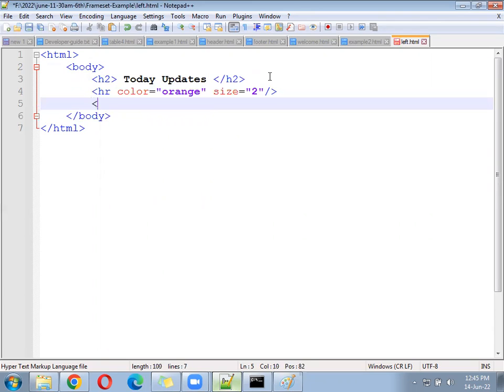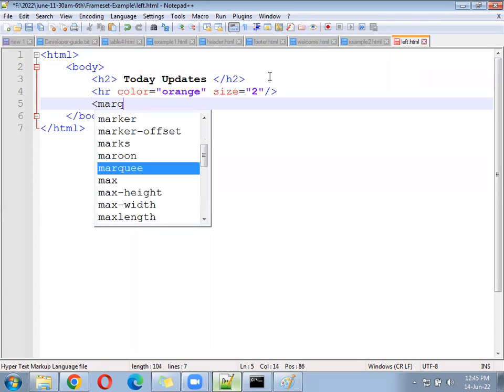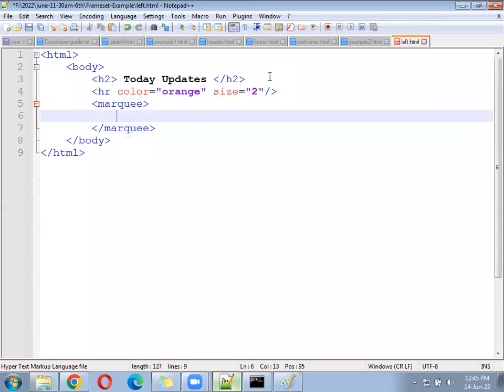You will use a tag called marquee. This marquee tag is to scroll the text, maybe text, image, photo, anything, whichever you want to move. Okay, maybe low speed, high speed. Multiple options are there, multiple properties are there. So this is especially for scrolling the content, auto scroll. Automatically it will start scrolling.